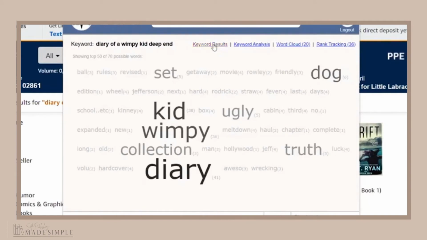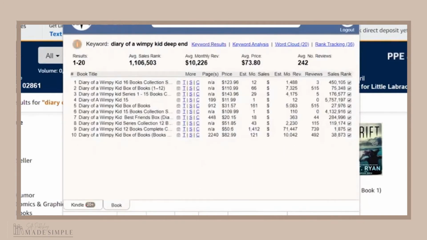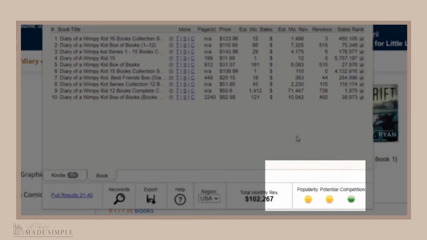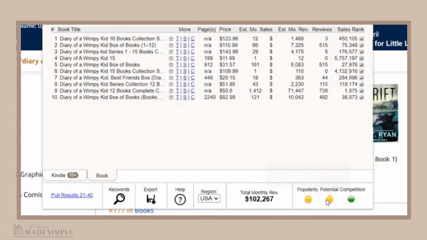You can also, if I go back here, what I love is this red, yellow, green, right? So they give you a stoplight kind of feature for popularity of a book, potential of a book, and competition. So we already know that it's great with regard to competition. We could see that in the other tool, in the Helium, that there's not a lot of competitors out there using this term. Potential, it says, caution, the revenue potential of books under this keyword looks a little average.